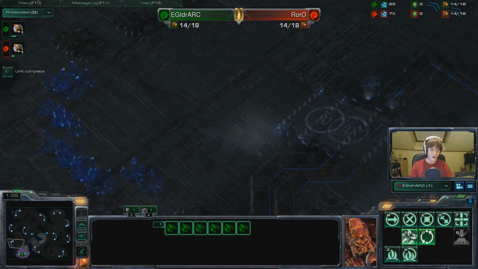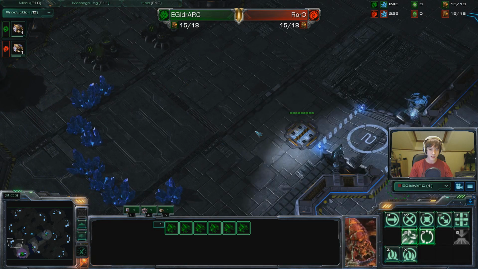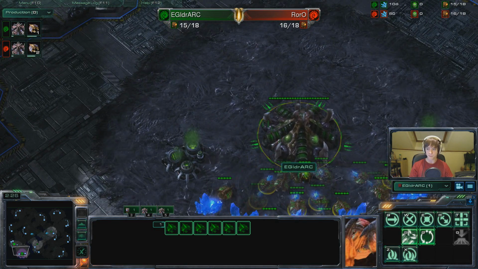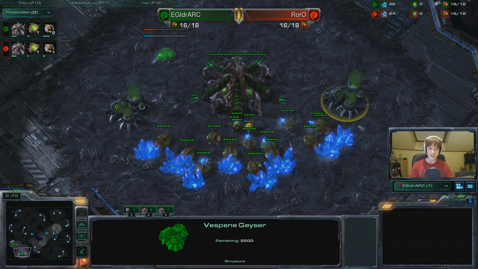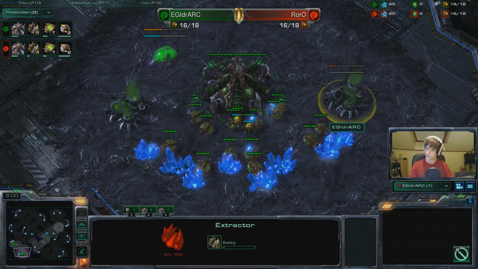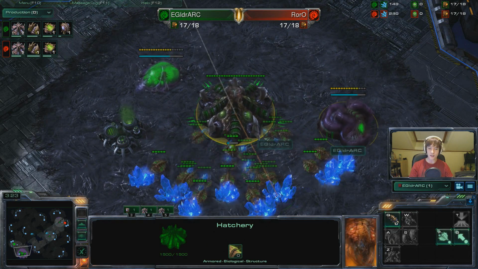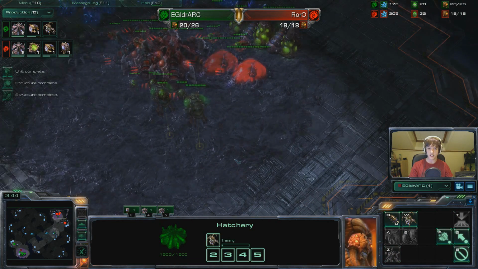Come on, Mr. Drone. There we go. 15 hatchery. He's going to follow it up by a 15 spawning pool. Gonna follow it up with a 17 gas geyser. There we go. And he's now just going to make another Overlord at 17 supply. And he's just going to drone up and actually scouting with this 1 Overlord.